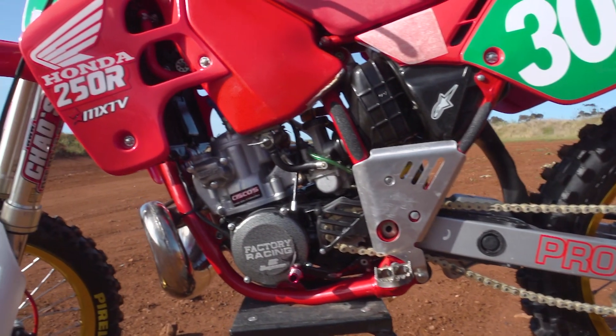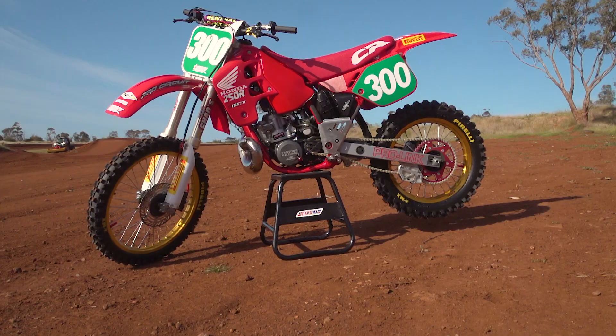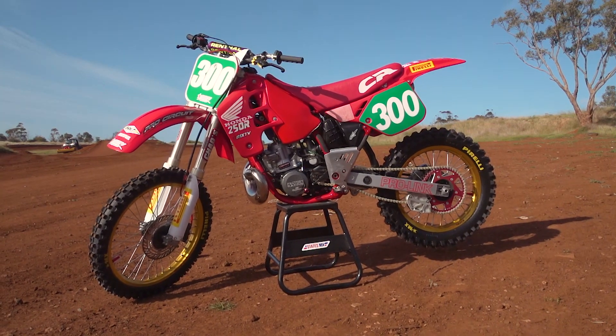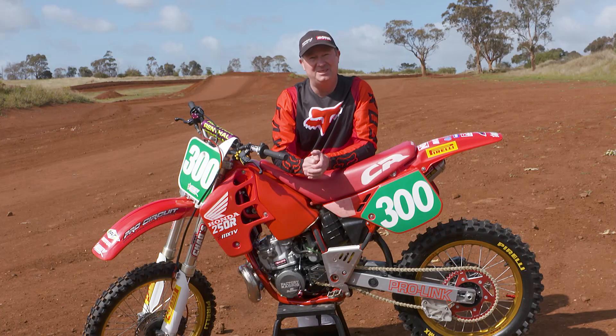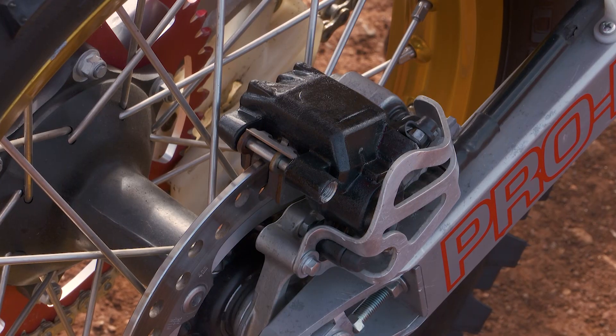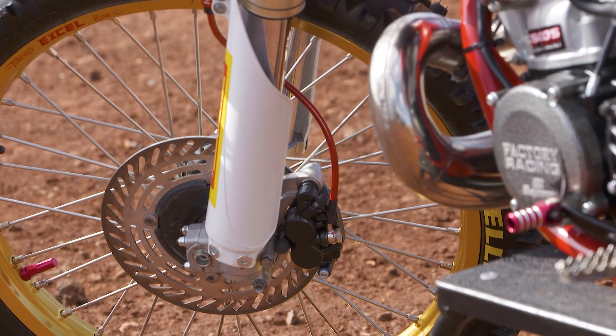First of all I gave it a really good wash, tried to clean everything off — it had a lot of cobwebs and some dust on it. Once I cleaned and polished it all up, I realized the brakes had seized up, so I had to buy a new brake kit. I replaced the caliper brake kits, put in some new washers, re-bled the brakes, and actually painted the calipers as well — they work like brand new again.